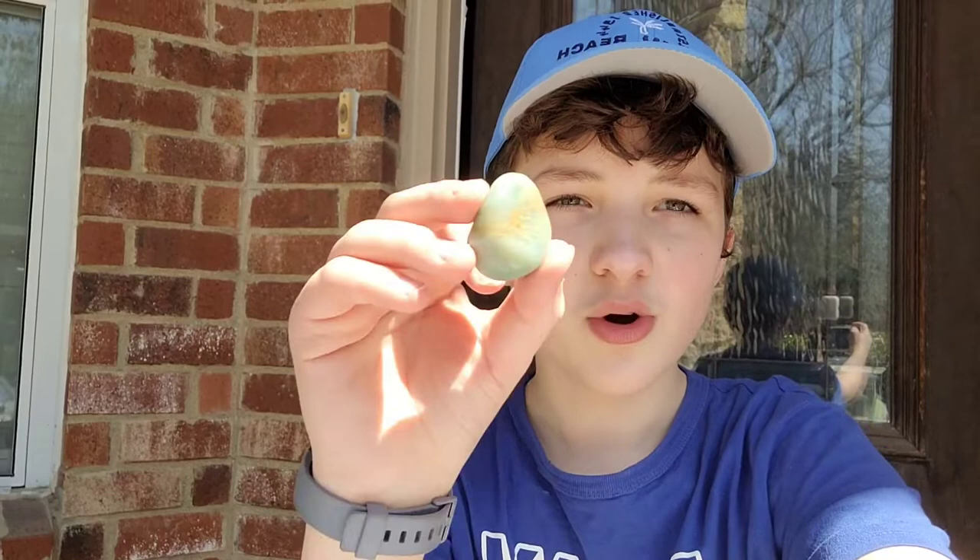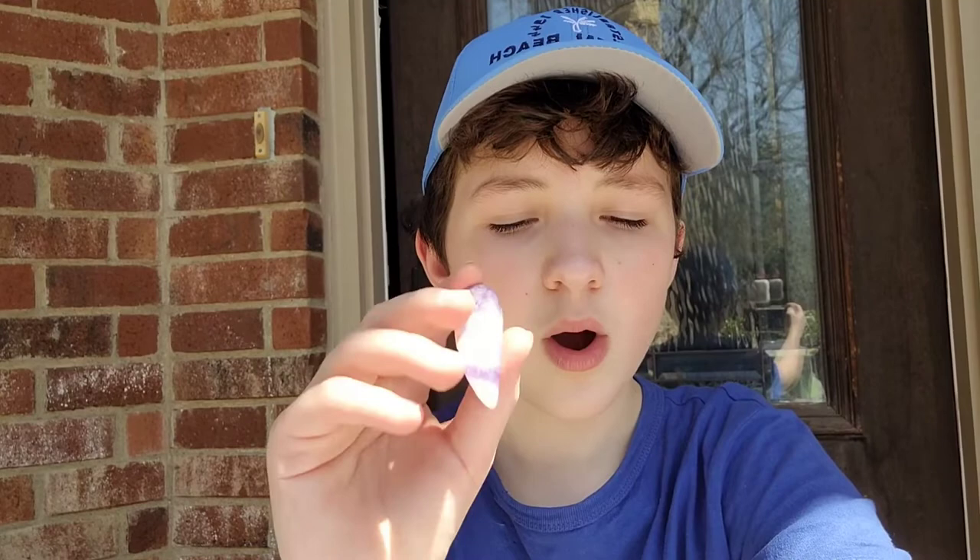Please nobody comment that these are fake because I can promise you all these are 100% real. I have this little diamond right here — it's a clear one, not that big, really tiny. Then I have a bluish colored one. I have a lot of other crystals — I have this really nice red one, then there's a teal one which I personally think is really cool, a smaller clear one, a brown one, and finally one that is purple and white. Everything is so cool.